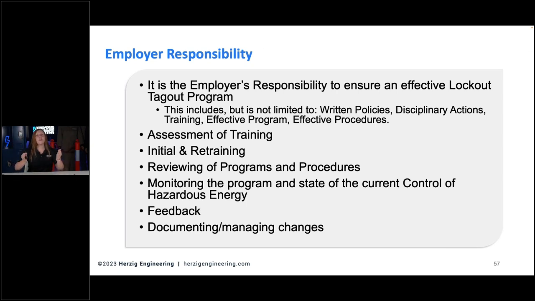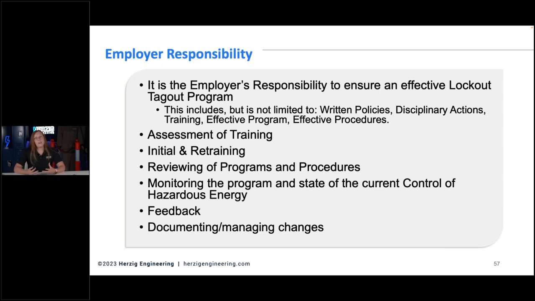We're human. You wrote the step down in the opposite order than what actually makes sense whenever you get down to it. You've got to review that stuff, you've got to update it, retrain people, monitor the program. That's important. People start to come up with their own little shortcuts, especially if they've done it enough times. They're like, oh, well, I don't really need to isolate this. Okay, but if that's part of your procedure, you should be doing it, or it needs to get reviewed.